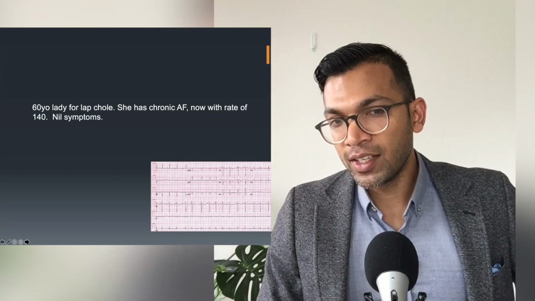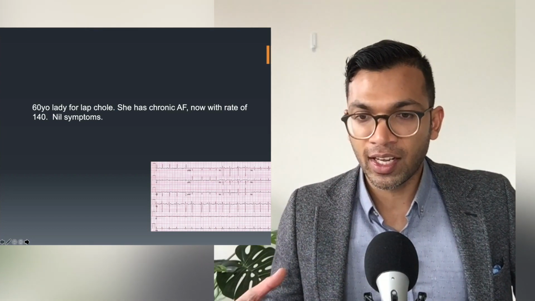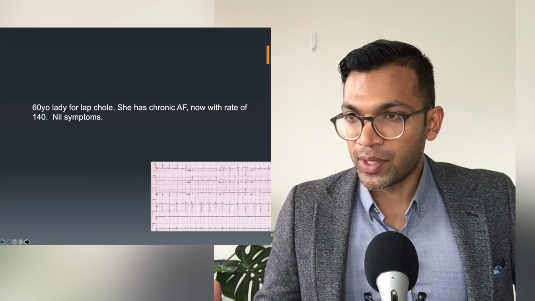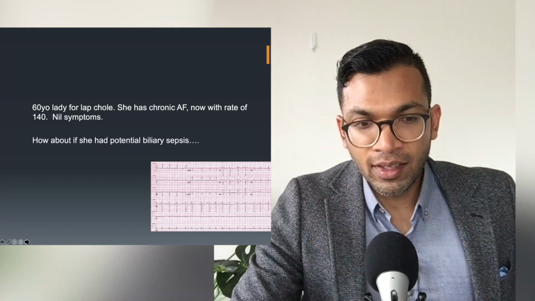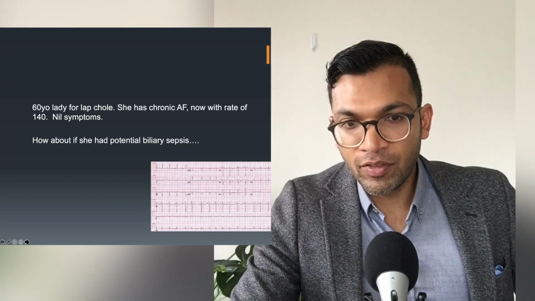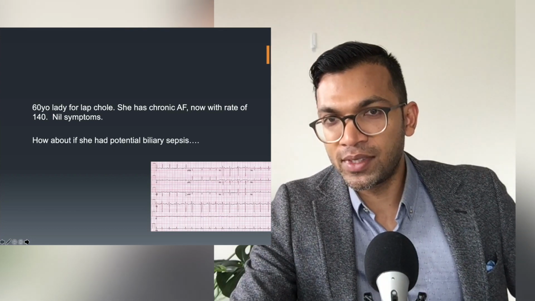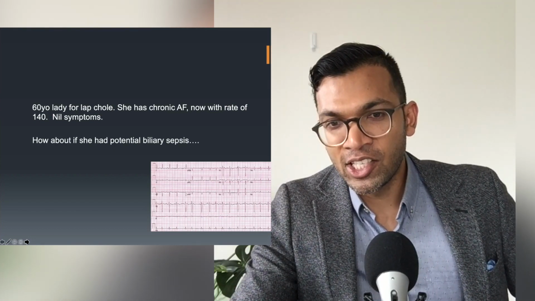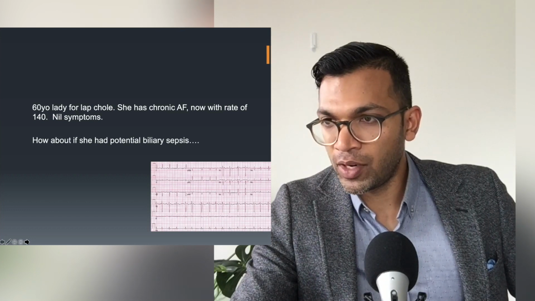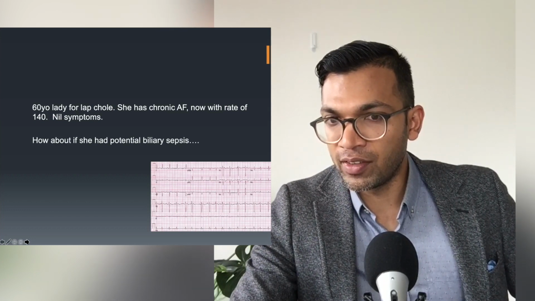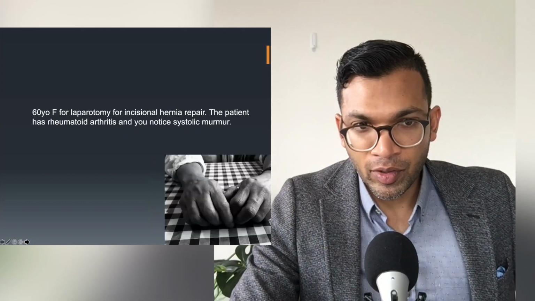And if it was urgent, there are many things I could do. I could give a beta blocker or amiodarone to try and slow the heart rate, depending on the situation. But as it stands, this is elective and it needs to be controlled. Very good. Now, if she potentially had biliary sepsis, it changes things slightly. The biliary sepsis could now be causing the tachycardia. So I'd do my best to control the rate, but I'd have to go ahead urgently regardless of the rate, because the solution is getting rid of the biliary sepsis. Just a subtle point there before you move on.